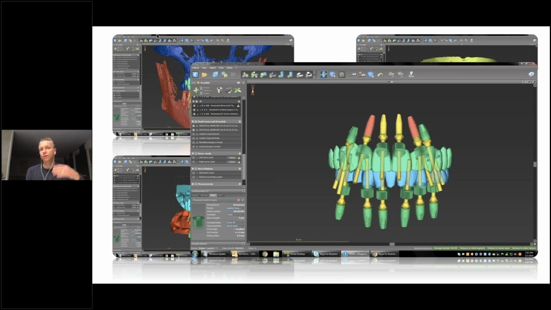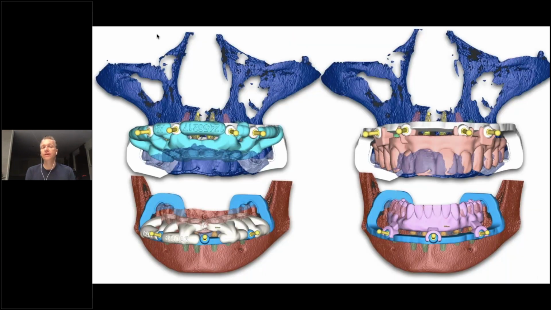We usually always plan from the restorative perspective, if possible with the bone. That allows us also to look into bone reduction, how much bone we have to reduce, and I can design surgical guides and temporaries. I work most of the time with stackable systems. So I'm working here with a bone reduction guide, which you see in white on the upper pictures, and then I have a surgical guide. Clicking on the bone reduction guide allows you to reduce the bone. The surgical guide allows me to put the implants in.